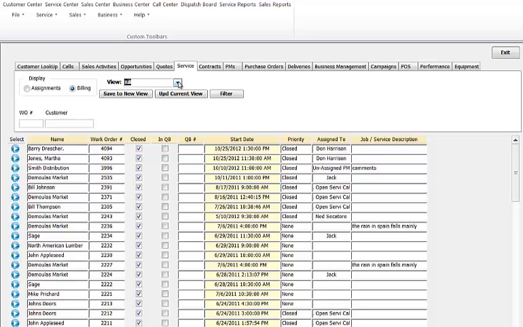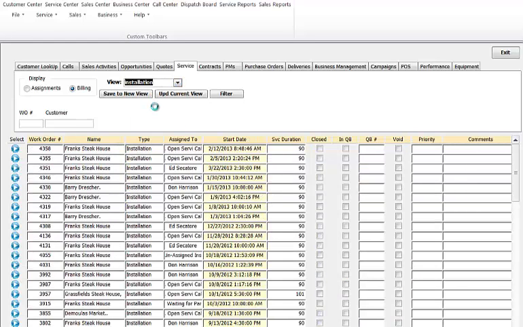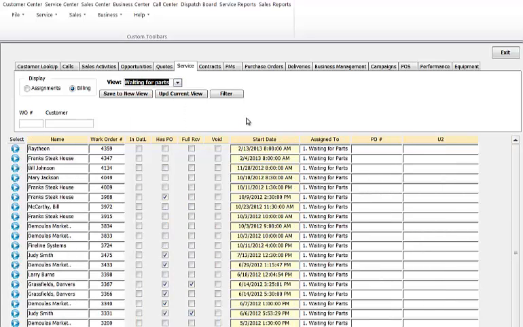You'll also notice we've got several other customized views that we've set up. For example, if you'd like to see just your installations, you can pull up a list of just your installs and again identify the columns that follow that view. If you'd like to see those particular items that you're actually waiting for parts on your dispatch board, you can see that, as well as those that have purchase orders attached to them in QuickBooks and whether they've been fully received or not. Again, customizing the columns specific to the particular view that you may want to look at.